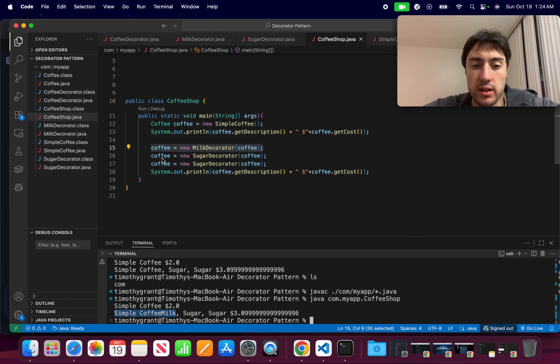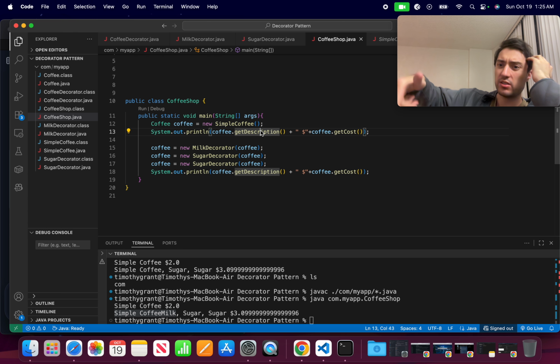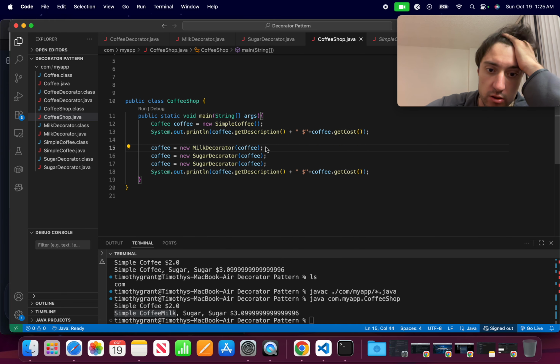But because we have three nested decorators here, we hit our base case, then we pop out, and then we say this string is simple coffee, and then add on the phrase, I guess this is the lowest one, so add on the phrase milk, okay?